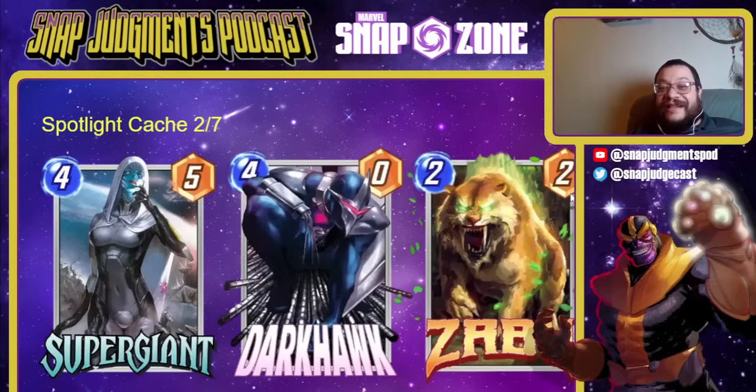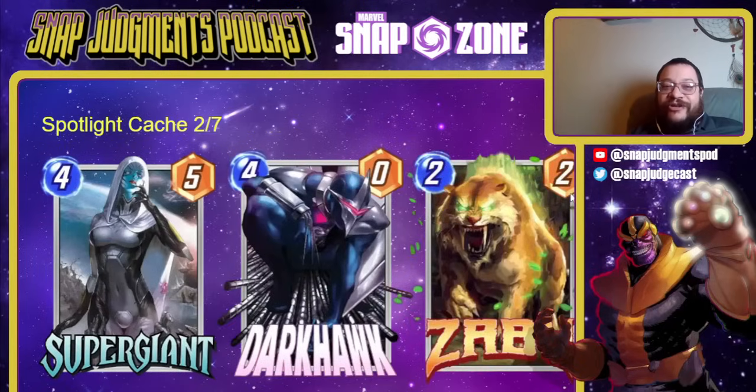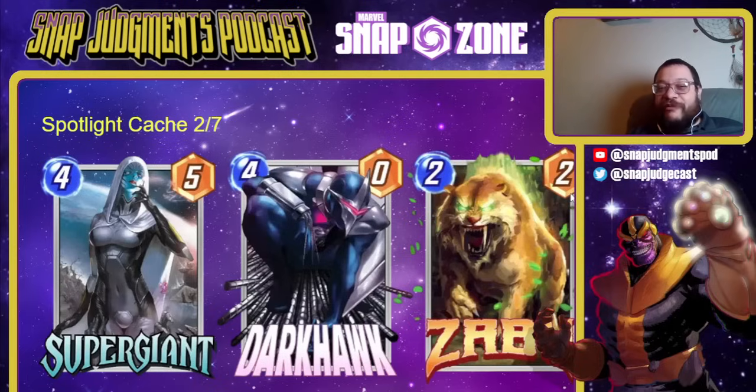This is beautiful. I think that Zabu is phenomenal. I think this Darkhawk is absolutely great. Darkhawk is one of the cards like Storm that has all good variants. I don't love this Supergiant variant. Do I like it more than the original? I don't know. The original, I kind of like the chillin' version. You've seen me with my arms up this video, right? I don't know if I like this one better. It's not like an action pose. It's just kind of there.